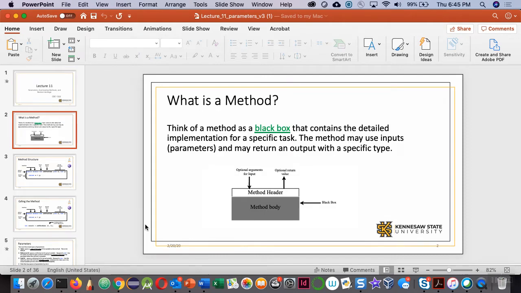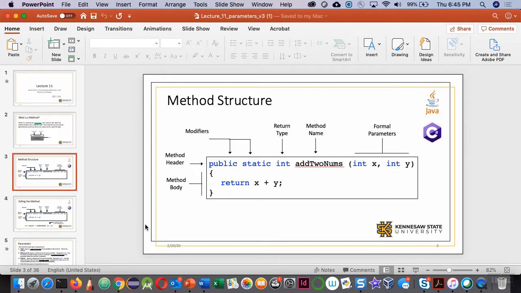So we know what a method is, right? A method or a function is a block of sequential code that executes something, and a method has a header and its body. In C++, C# and Java, this header line is a little bit complicated. This is the method modifier.